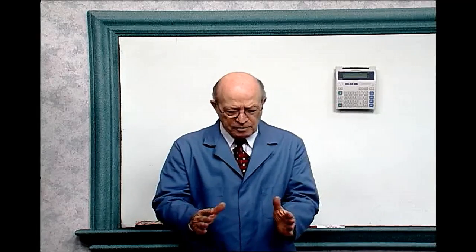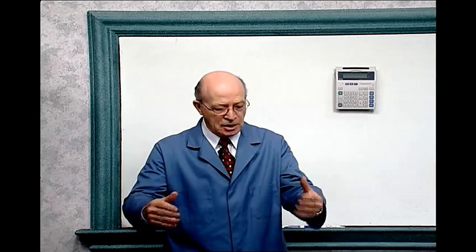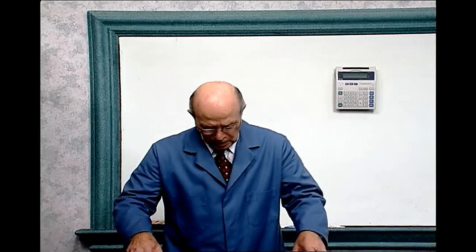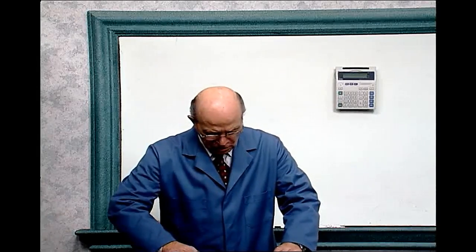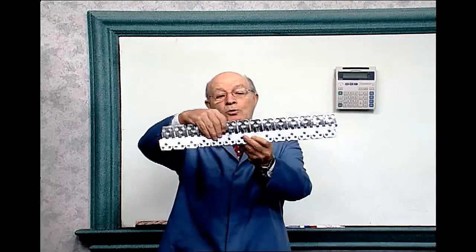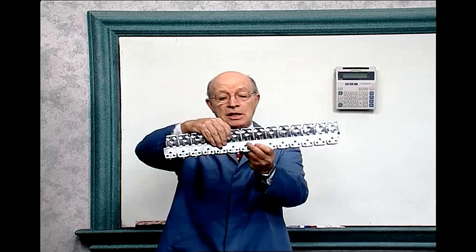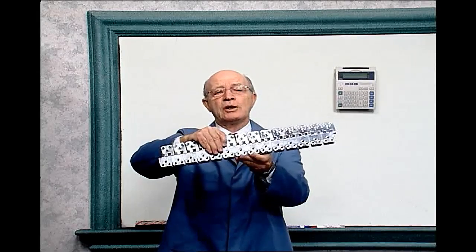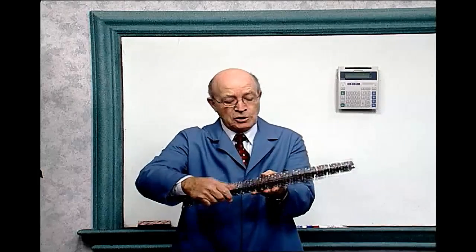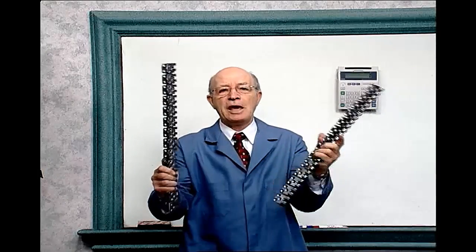I'd like to show a little bit of what tool and die making is. Now this is a part over here — as you can see, this is what we call a hinge. Where in the world would you ever use such a big hinge like this? Well, this is used for conveyor belts. You put the belts in here, then you put the rivets in here. But how would you make something like this? How would you make a hinge?